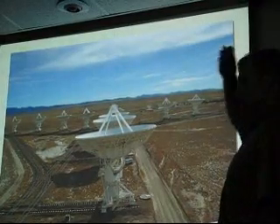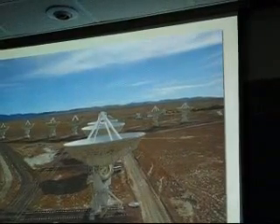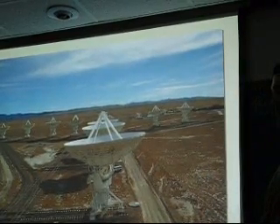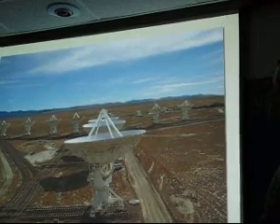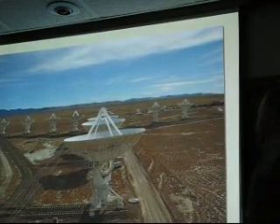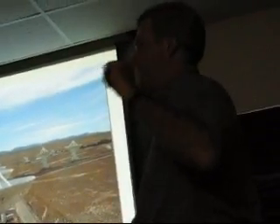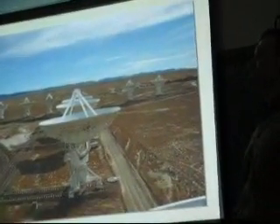We're working at the prime focus, which is easier — most of the heavy-duty stuff is done with the Cassegrain focus. In theory, when these are pointing at a target, somebody else could collect data at a different frequency in the same direction. In practice, no — because the downstream system can only swallow so much data, so we end up putting filters in early on.